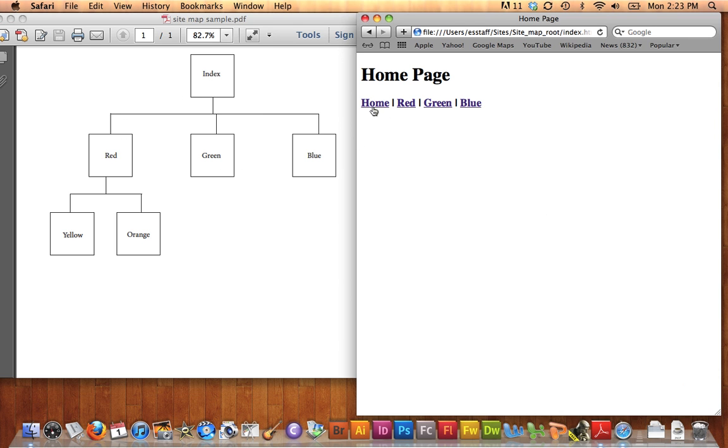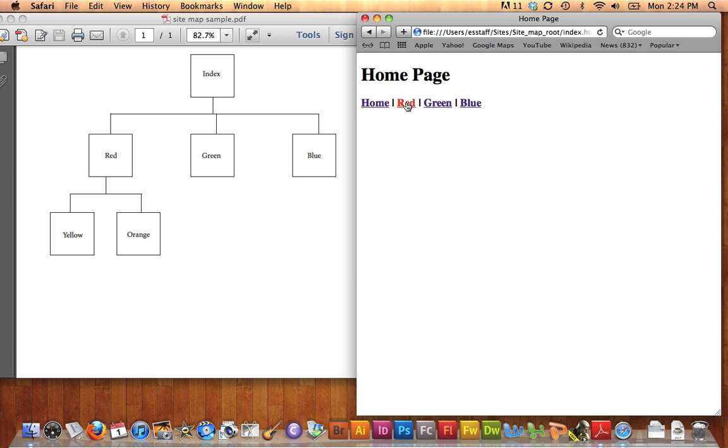It is okay to put a link on a page that links to that page. For example, I'm on home, but I still have a link to home. I do that to keep this navigation bar right here consistent, so it's never going to change. The audience will learn after visiting only a couple pages that this is a constant. When I click on home, nothing happens. That tells the user that they're already on that page.